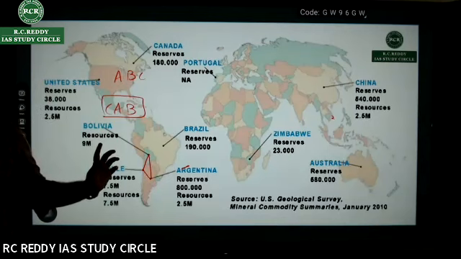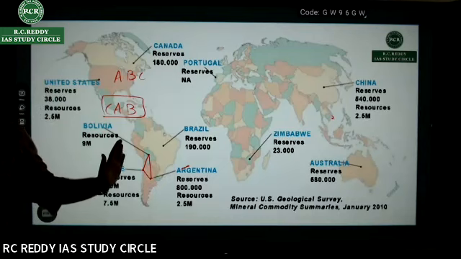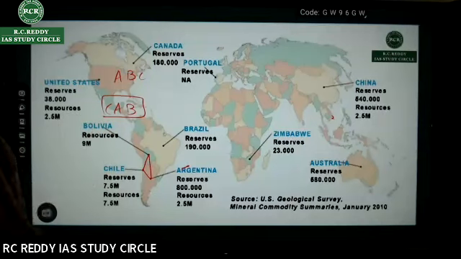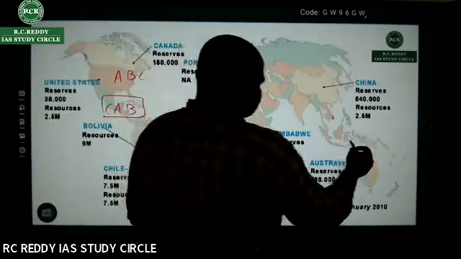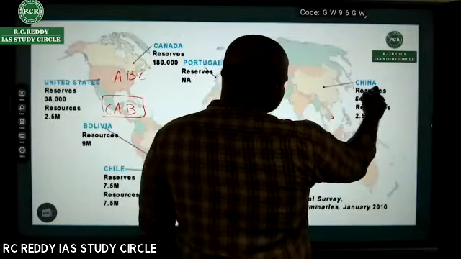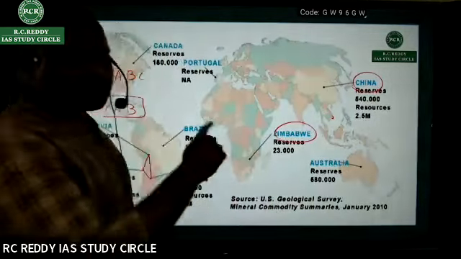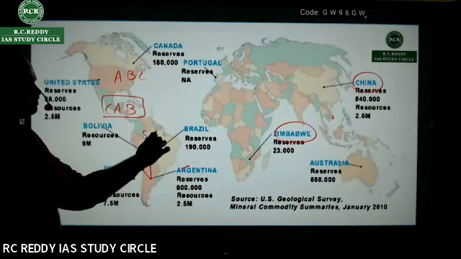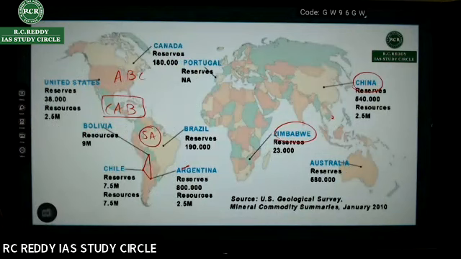And I told you, wherever we have Argentina, we will not have Brazil. Wherever we have Brazil, we will not have Argentina. They are like the India and China of the South American region. Please understand this small basic. That is one dimension. We also see Zimbabwe is having its own reserves. China is having its own reserves. But one area you need to definitely remember is the South American region.